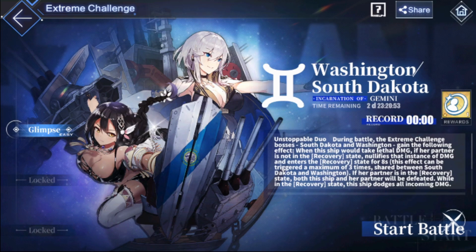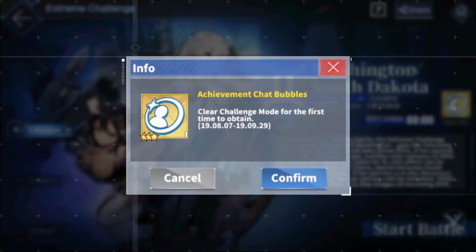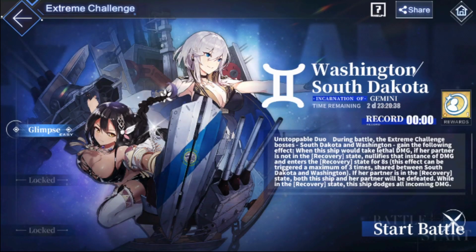As you can see, I'm still at the easy mode. I have looked at the data mine, so I do know kind of how these fights are going to go. So let's talk about it briefly. Of course, the reward is getting this achievement chat bubble. And one of the things that they've changed here is now we're going to have two bosses to fight. They had that in the previous challenge mode, but they were pretty easy.